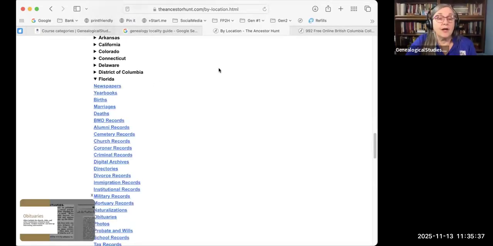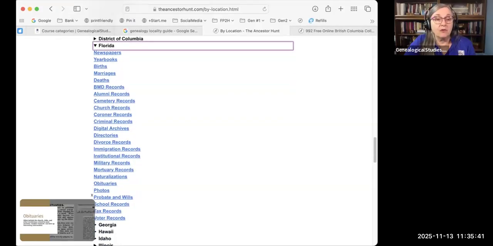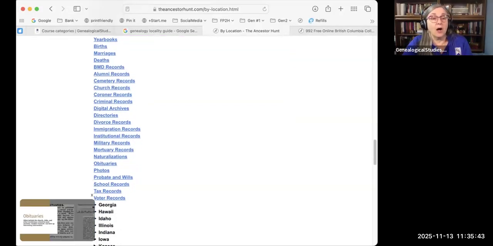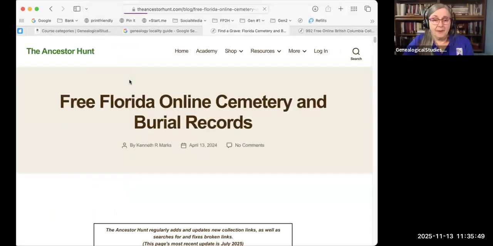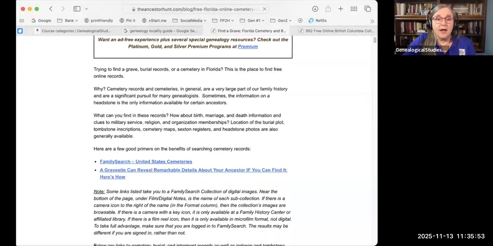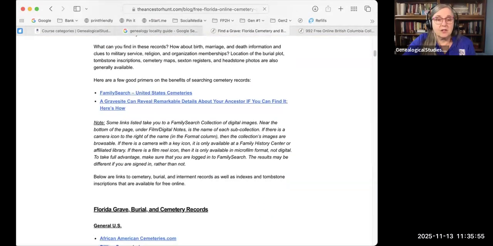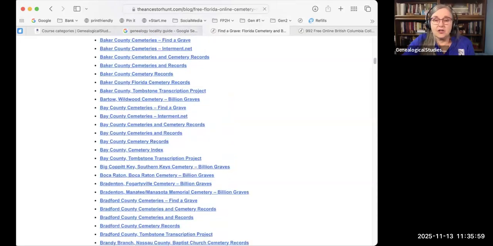So if I go to Florida and click it, look at all the things that he has about Florida. Just lots and lots of information. Let's choose cemetery records. Here is cemetery records in Florida, and just lots of links on where to look by county. It just has a lot.